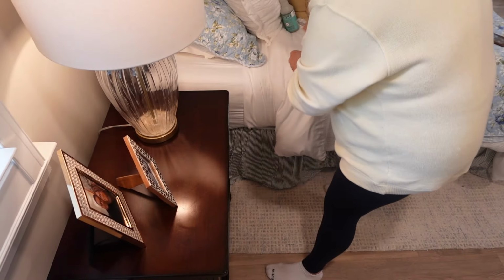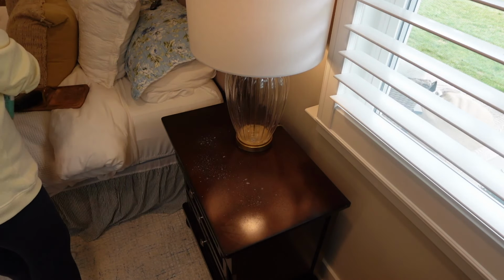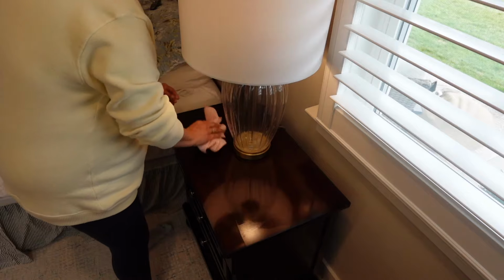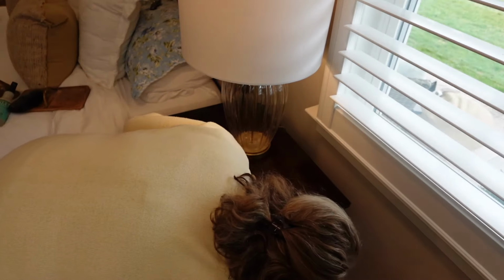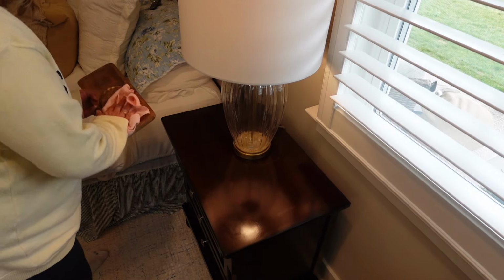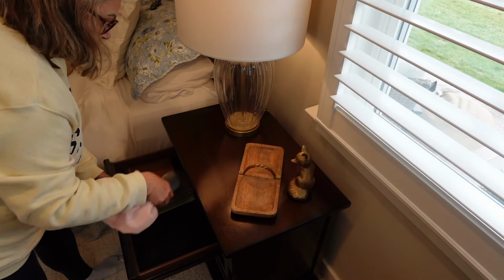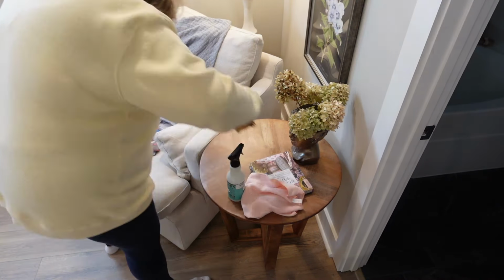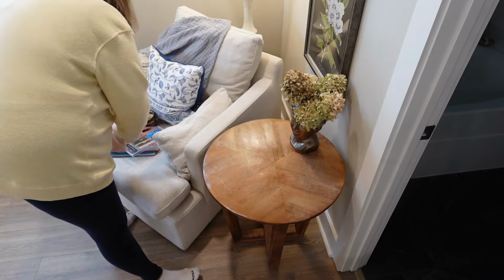I don't typically do a wet dust on a daily basis. I will go through with my Swiffer and just kind of remove everything. But on the days where the dust is really heavy, and it was really heavy today, I do not know why. I should give you guys a closer look at the dust because the camera does not pick it up. But I tell you what, it's something that I'm fighting with on a daily basis, but this furniture shows everything, kind of like dark hardwood floors. I used to have those in my home back in California, and it was a nightmare to keep the dust off of the floor. And so the furniture is kind of the same thing. You see it no matter what. I mean, I can dust in the morning, and by the afternoon, you can see dust on the furniture. So it is what it is, but I'm just going to get all the surfaces wiped down. I'm going to vacuum, and today I'm dusting baseboards.